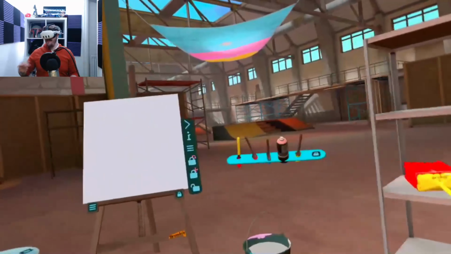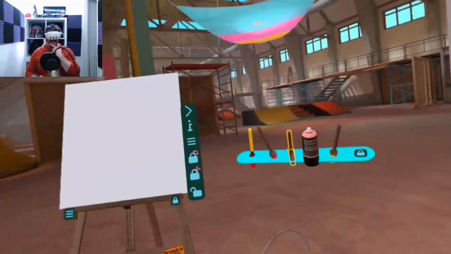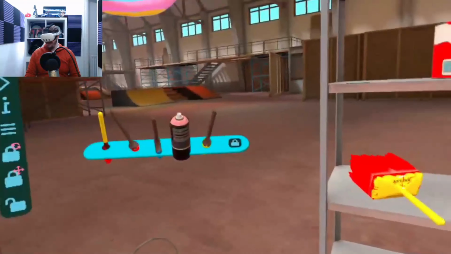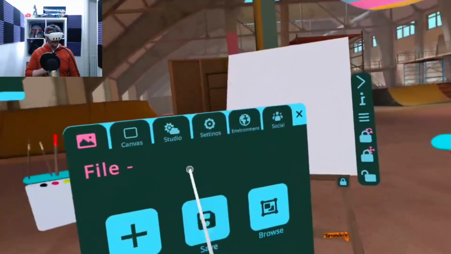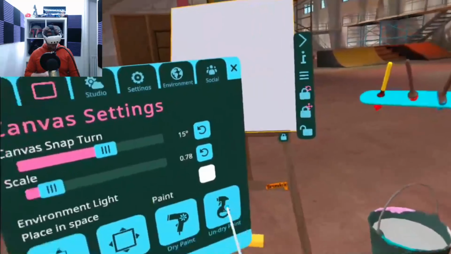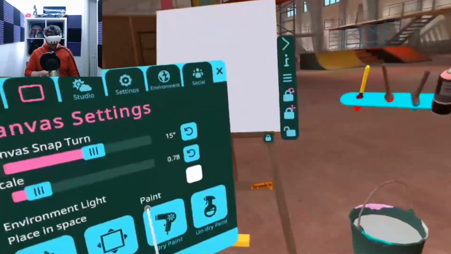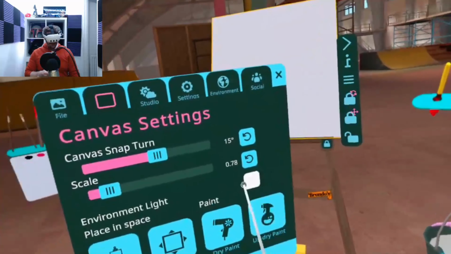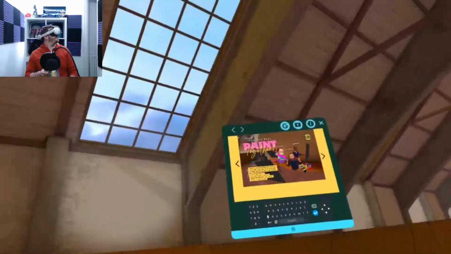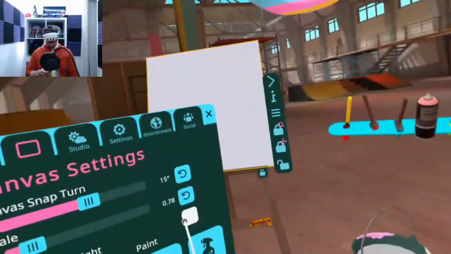So since the last time I've been in here and showcased any sort of video, there's been a few updates that I just wanted to show off. There's a couple of things in the settings. In the canvas settings, you can now dry and undry your paint. You can also set free movement, so you can move your painting anywhere, or attach it to your easel. You can also use environmental light. If you turn this on, it sort of changes the light source a little bit.